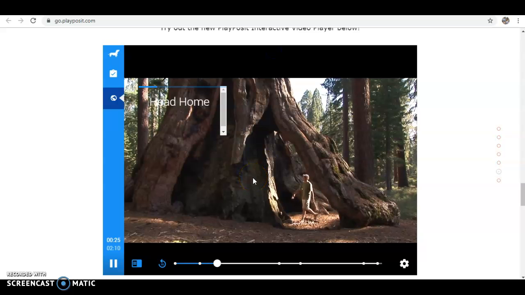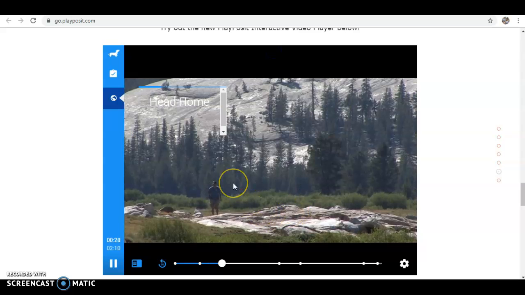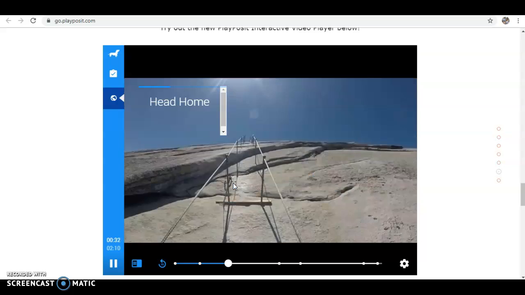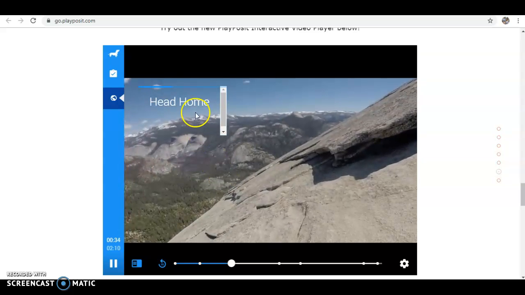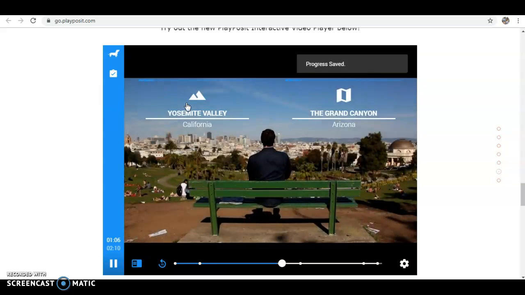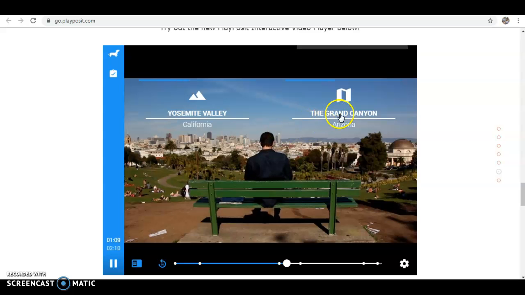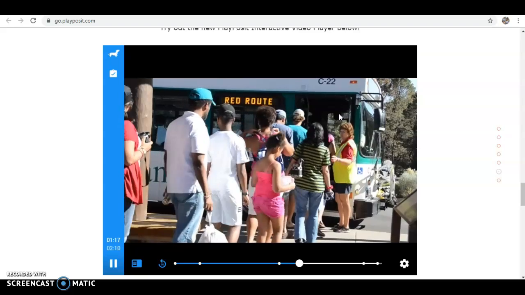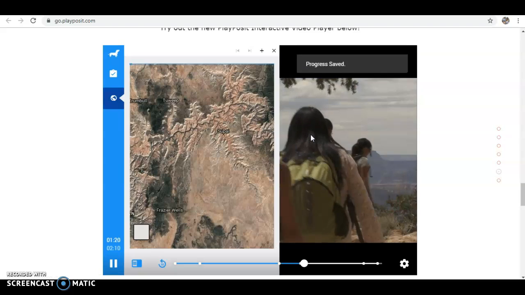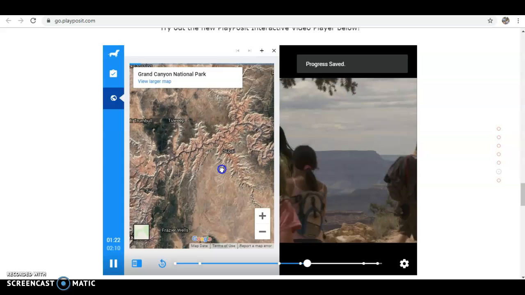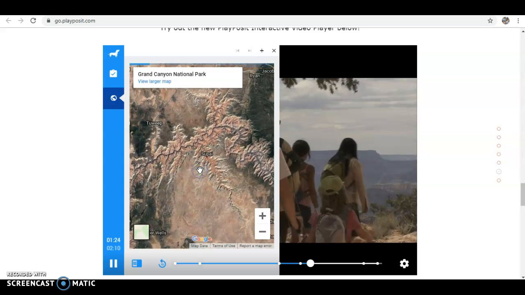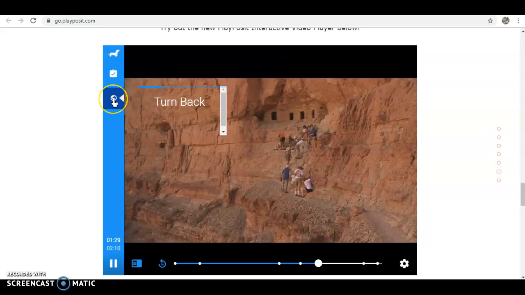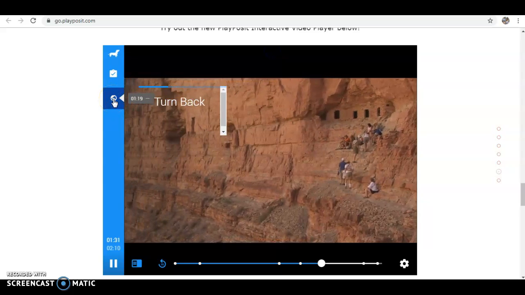It's just a cool way to make these videos interactive and really engage the viewer instead of just a video. And then by incorporating these other links, it sends them back to where they originally came from. Click on the other one, and then it uploads another video with, once again, an embedded Google Map. So really cool things that you can do with this. This is just web embedded.